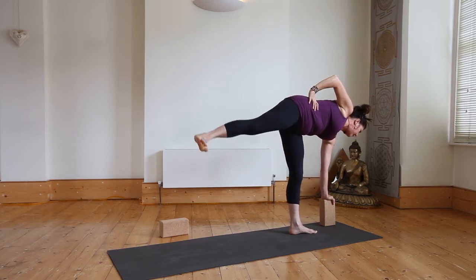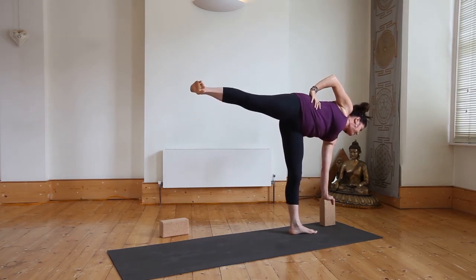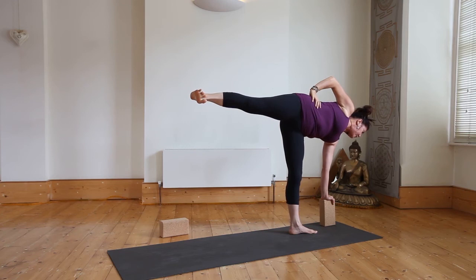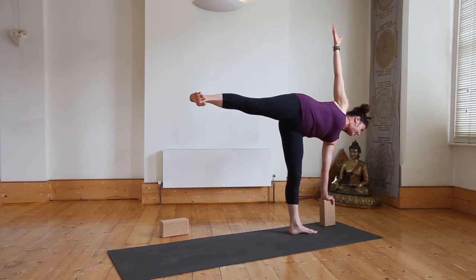Shift the weight into the left leg and float the right leg up. Keep that right leg and that right foot alive. Imagine you're kicking the heel away. Hug the navel to the spine. And to start with, keep the eyes focused on one point on the floor. If you start to feel like you've got that balance and you want to experiment, rotate the right shoulder open and reach up towards the ceiling with the right hand.